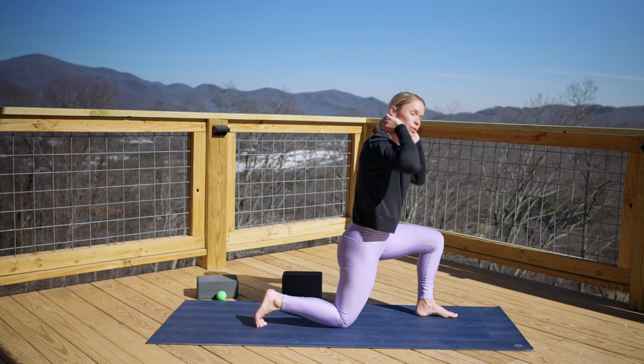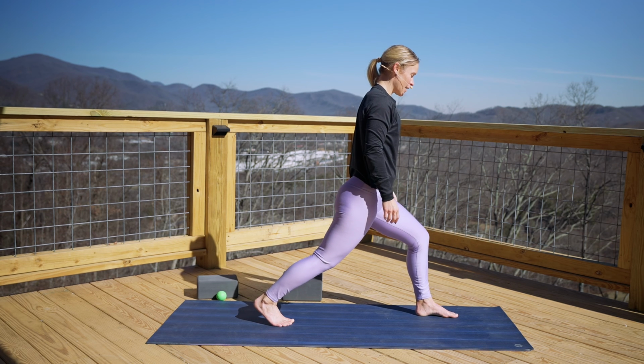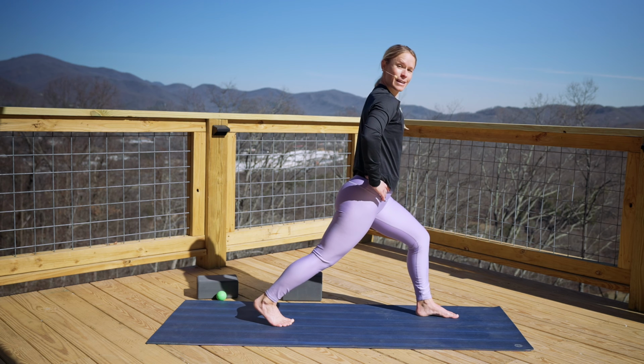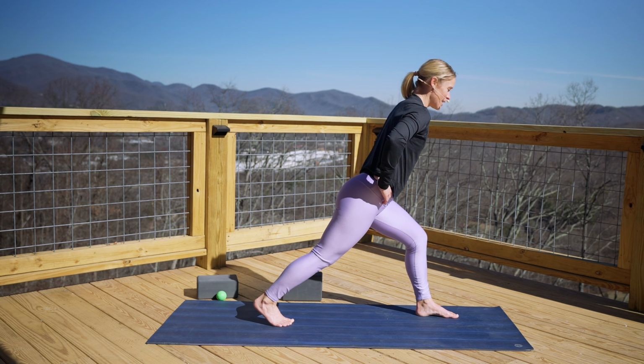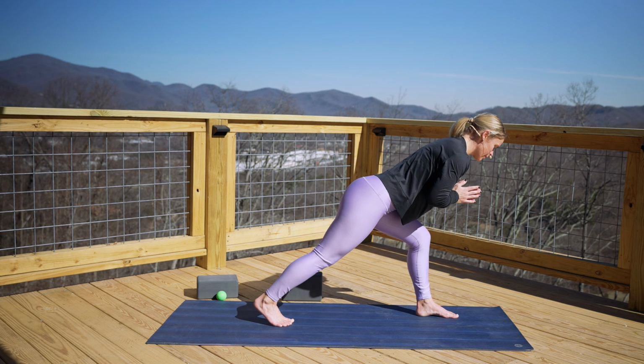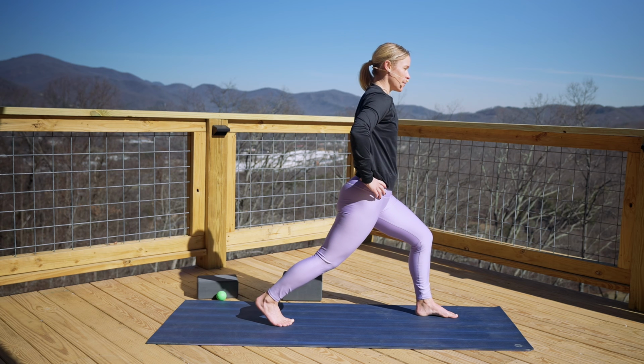Good. Curl those toes, come underneath. Press yourself, lift all the way up. Nice breath in. We're going to lift the tailbone, hinge, come forward. Your hands can stay at your hips or at heart center. And then we're going to tuck the tailbone, pull yourself, come back up.